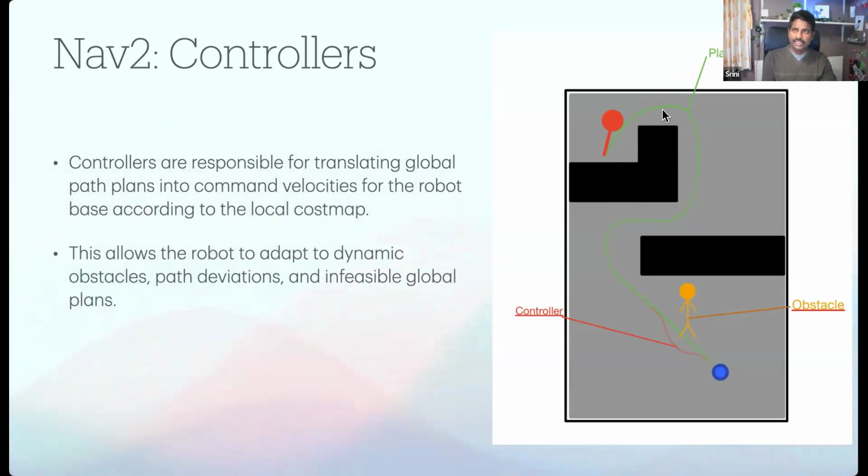But then if you have a really heavy robot, the dynamics would come into play, where the robot would veer off, like it would not take this sharp turn. So in that case, the controller should kick in and say, okay, let's drive a little bit more towards the right, and then get into this path. So that's what a controller does. A path would just say this is where you should go, and the controller would say, okay, how do I make my robot go there?